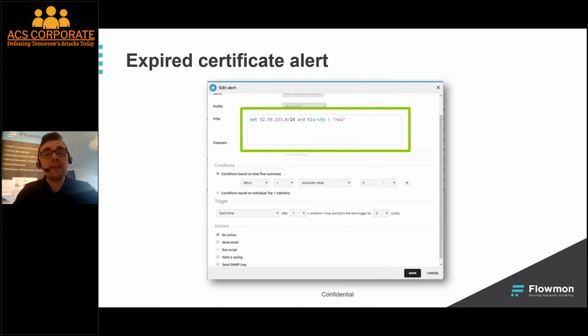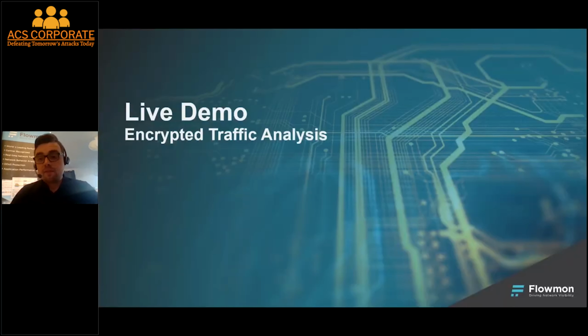And here an example shows TLS valid to date. If you would like to find expired certificates, you can just make an alert. But obviously, it will make more sense, for example, to be alerted on certificates which will expire in 1 month, and you can have these alerts for your servers in the networks, and you can prevent the expiration of the certificates in your network. Okay, that's it from the presentation.